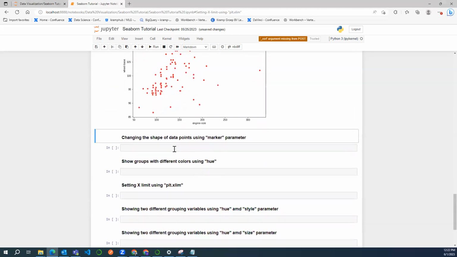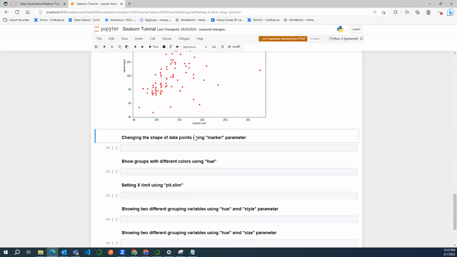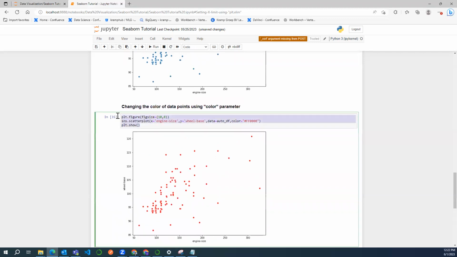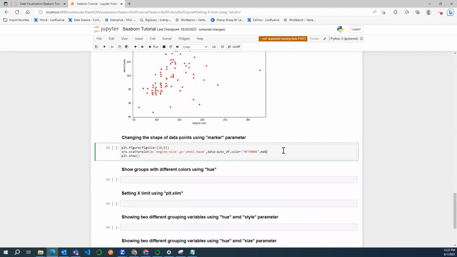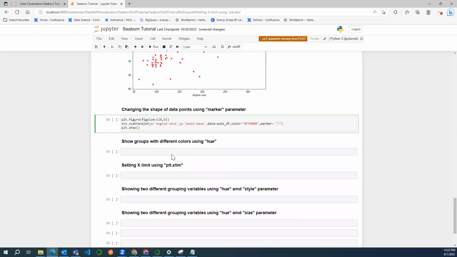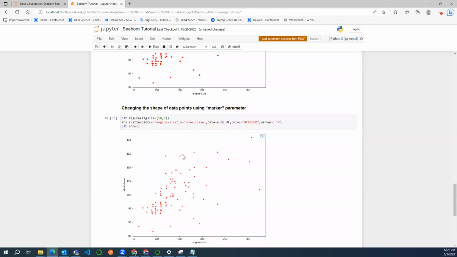The next thing is, we can also use the marker parameter. By default, the shape of these scatter points is circular. If you want a different shape for these points, then we can use the marker parameter for that. So again, I'm going to use the same command, Control C, Control V, and add marker equal to, and then here I'm going to give the shape, and then I'm going to run this. After running this, you can see here that the shape is no longer circular. It is in the form of the shape specified in the marker parameter. So basically, with the help of the marker parameter, we can change the shape of the scatter points.